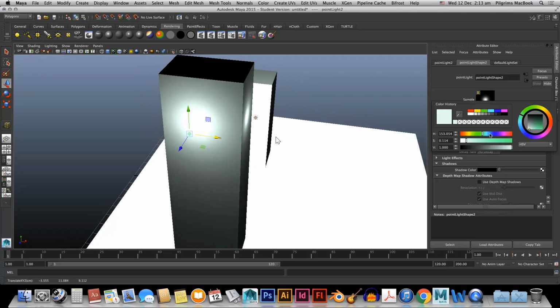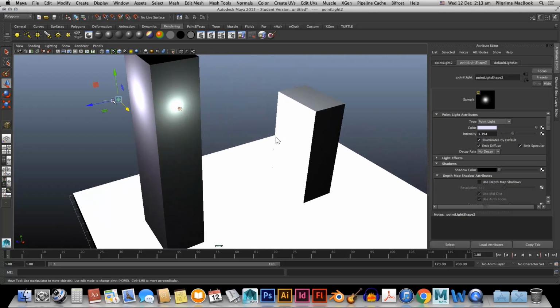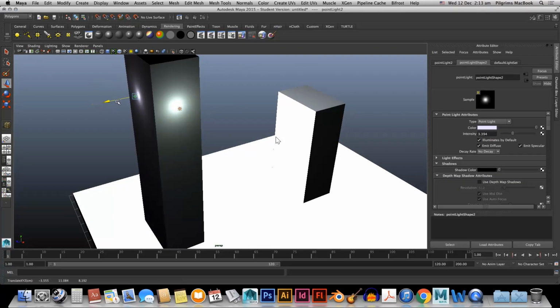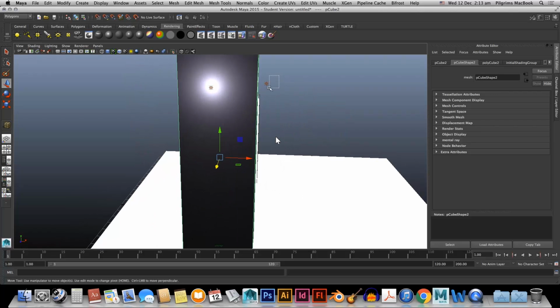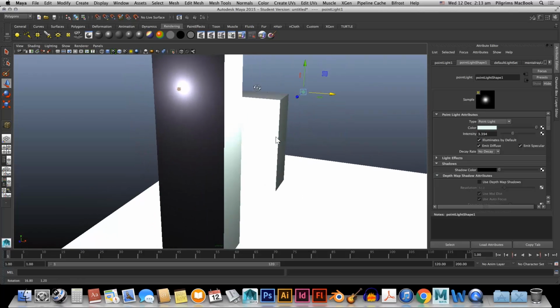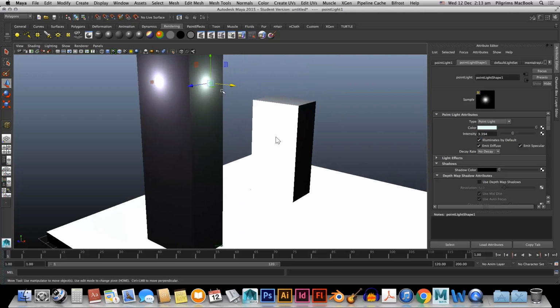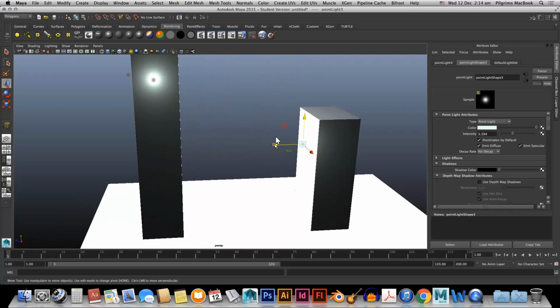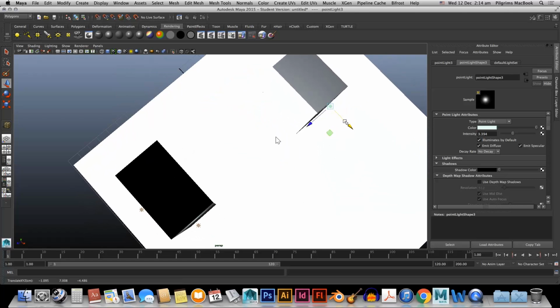We'll change the color to okay. Now we'll select this light, we'll move further. If you move here, you will find more defined shape. If you just select the light and move further, you will not find any defined shape. So if you move like here, you will find defined shape. Control D to duplicate again and just put it somehow over here. Okay, I'm just putting it over here and just have a look, because we have to experiment first.